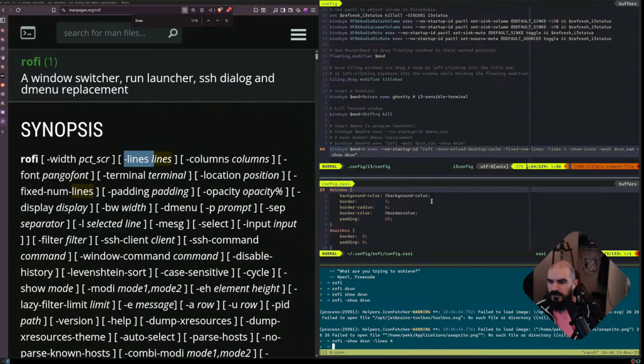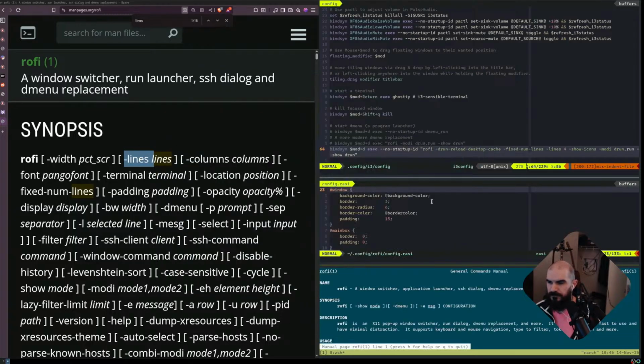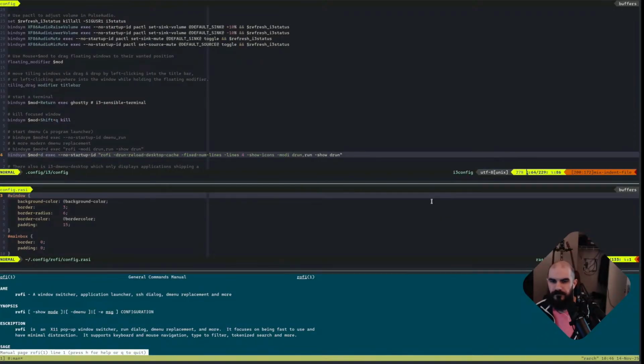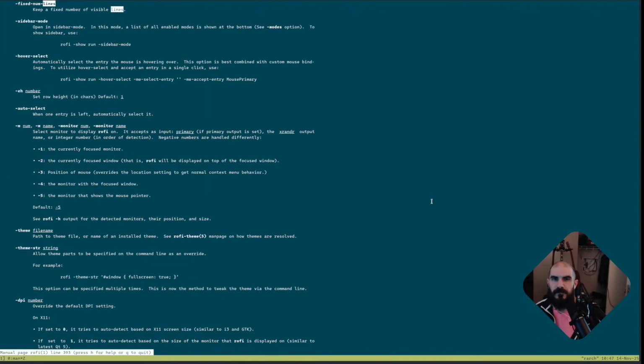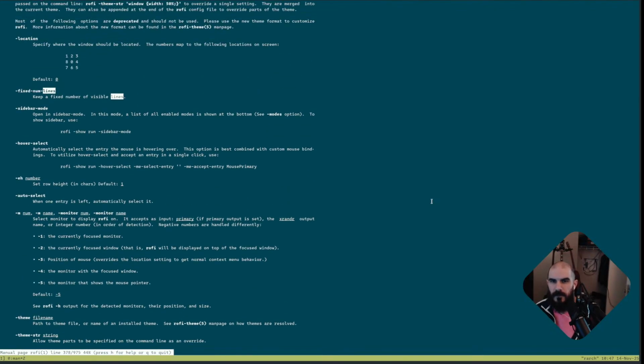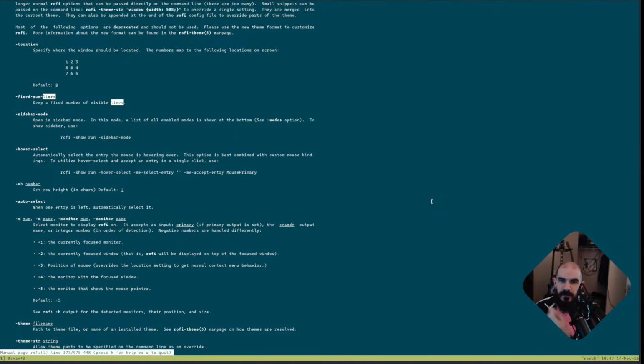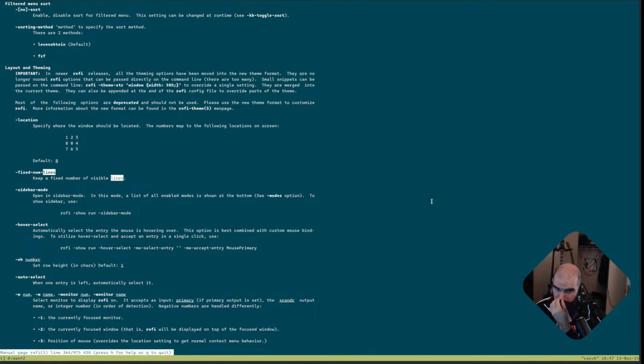Yeah, this line thing doesn't work. Yeah, the only thing that shows lines is this fixed number of lines. Keep a fixed number of visible lines.